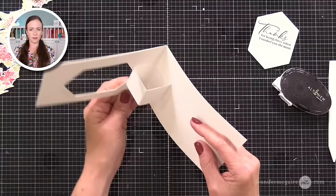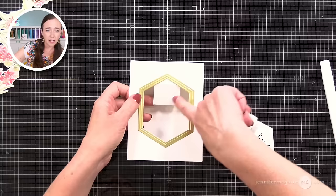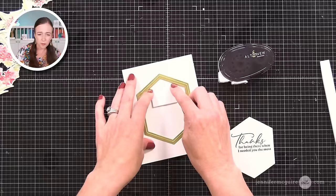See how that pops up so nice? Isn't that cool? Super easy. Now, what you can do is put adhesive on the top of this little landing we have right here. I'm gonna put adhesive on the landing. I'd put the adhesive on the landing while the card is closed so you don't put it up too high and glue your card shut.